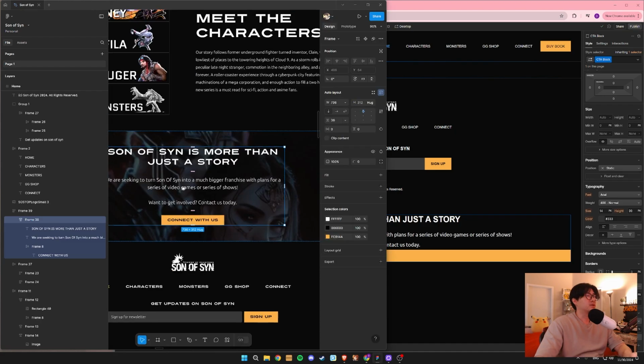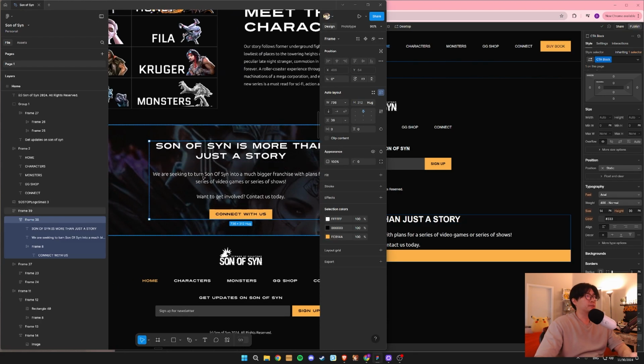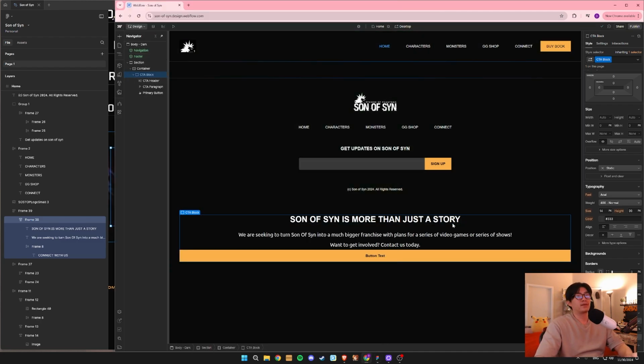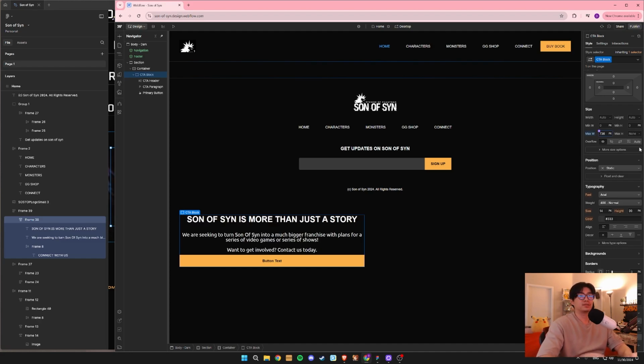Now, we know our CTA block doesn't need to be that big. In fact, we have a little kind of arbitrary size of 736. So I'm going to copy that. And what we can do is for the CTA block, we can give it a max width, 736.